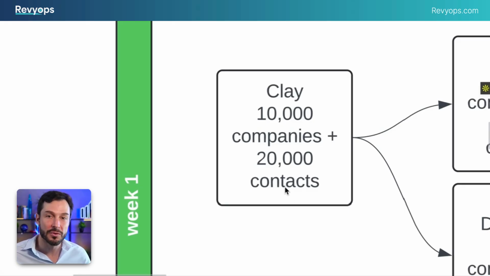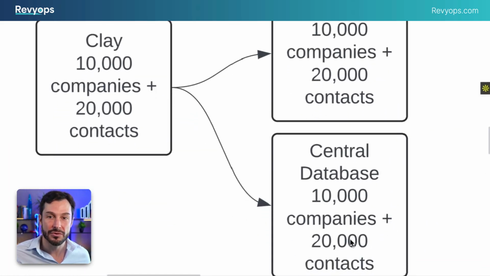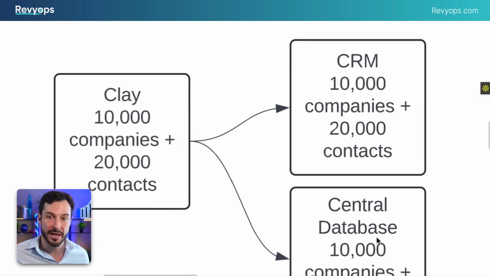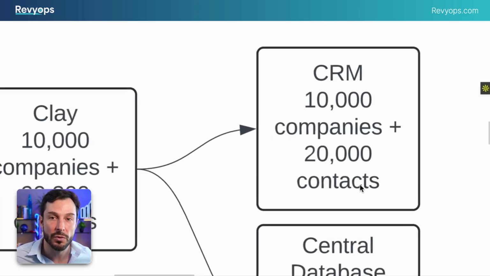Now you might have multiple contacts, people at the company. So you might have one company for every two contacts. Obviously, this will change. What happens here is ideally you have some way to put it into a central database to track all of this information. Some people will use the CRM as the central database. But stay with me here for a second. So you've done your first load. You have 10,000 companies and you have 20,000 contacts.